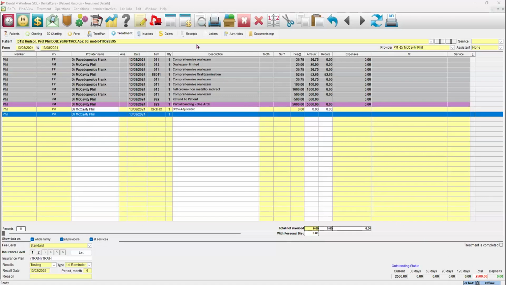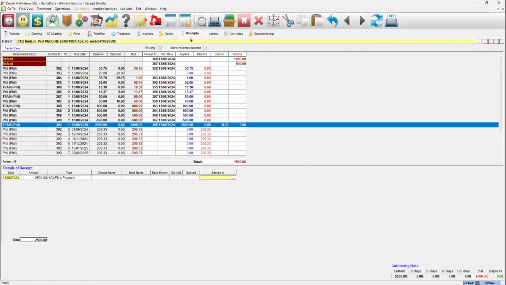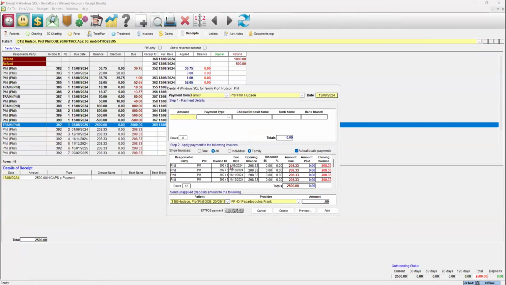The receptionist will then come to our receipt tab and we'll create a brand new receipt. And you can see, okay, next month, the 208.33, she will then process the payment and we'll click create.